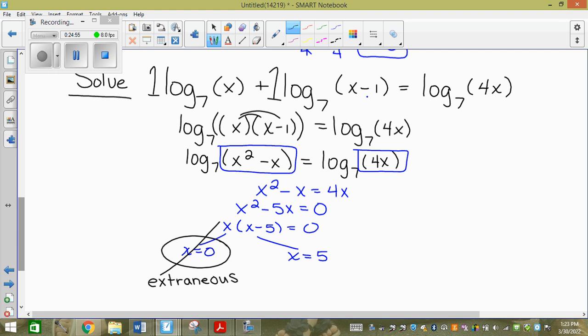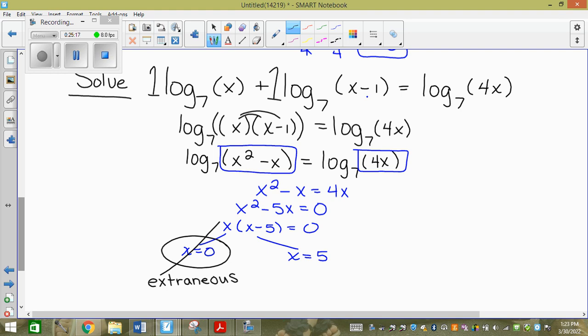Let's check the 5. Now, sometimes both solutions work. Sometimes neither of them work. Sometimes one of them works. You have to just check. Now, I can do y1, y2 with the original, correct? It won't show the extraneous roots. So sometimes on a test, they could just say determine the extraneous root, because I know you can't get it with your calculator, because it only shows the real roots.